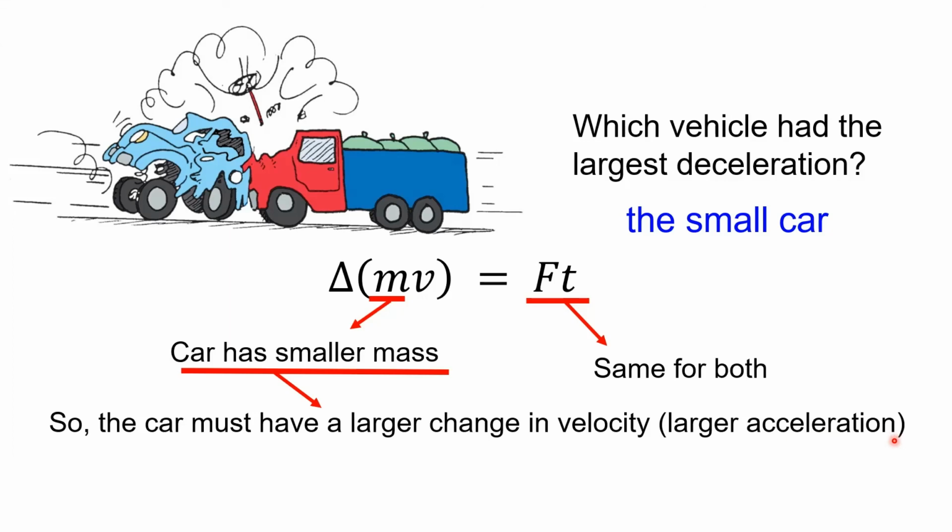This discussion should seem familiar. In our previous video, I gave an example of a dragonfly colliding with the truck, and it was a very similar situation, and I explained that it wasn't really the force of impact that caused the damage to the dragonfly, it was the very large acceleration of the dragonfly. It's a similar situation here. The larger acceleration of the car is going to result in more damage. We certainly would expect more damage in the smaller car.